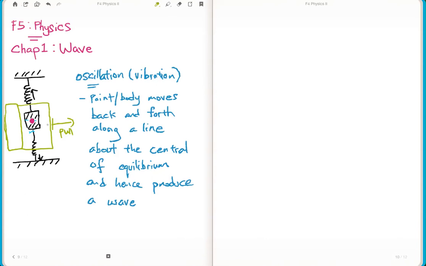So what happens? This pen is going up and down, while this paper is going from left to right. This pen does not go to the right, but this pen goes up and down. What happens at the end of the experiment? I'm not going to draw the paper in green, but straight away what you see from this piece of paper later on would be something that looks like this.